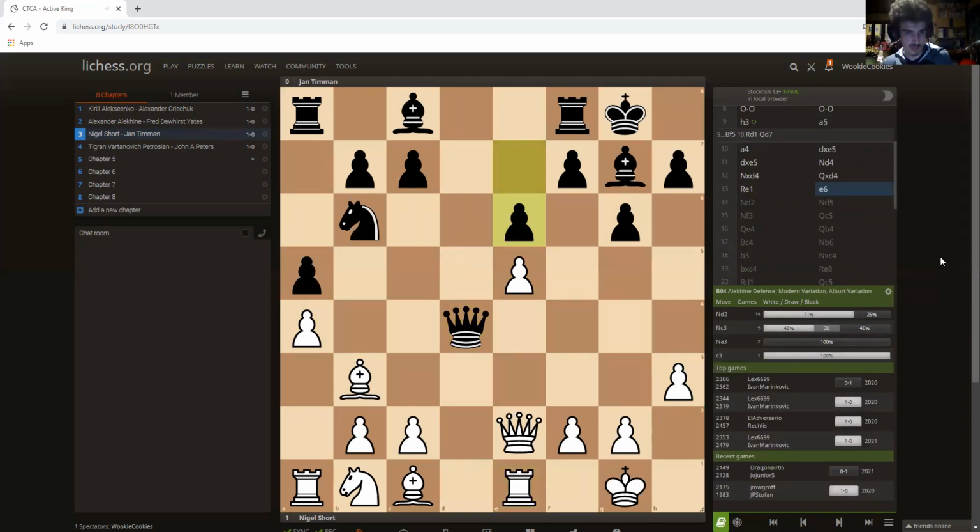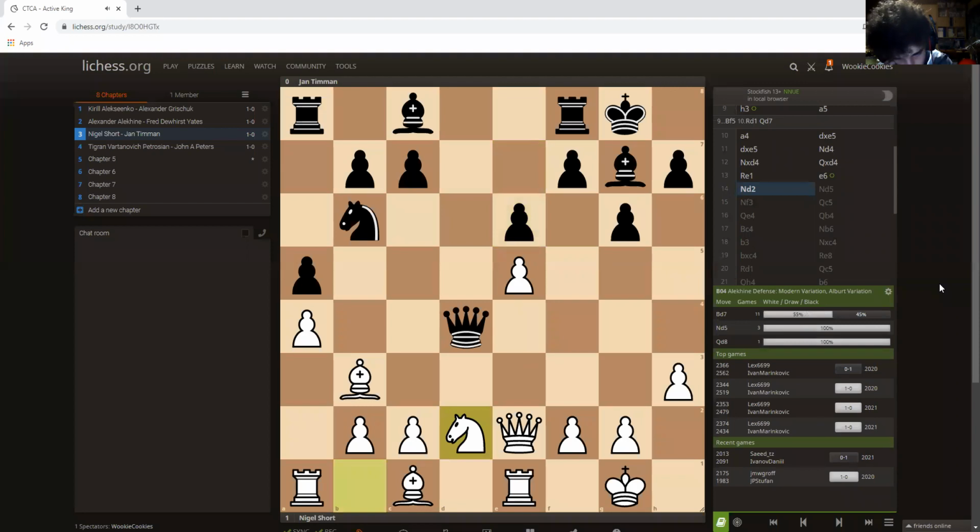After e6 is played, which of black's pieces is now very sad? One of black's pieces is very, very sad now. White bishop. Yeah, and the bishop is now blocked by this e6 pawn. There is maybe the potential idea of one day doing something like bishop d7 and bishop c6, but if you try that immediately, you might run into some tactic of rook d1 winning the bishop. So that bishop is now blocked in.